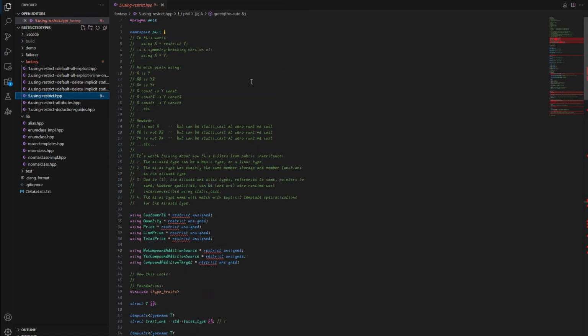We move on to a first pass at a way of making this meaningful without having to specify what's allowed here. My first attempt was to define it such that if you've got using x equals restrict y, it means x is y, x ref is y ref, x star is y star. So these are like, it's not even a conversion in terms of the compiler's cost model of which thing it prefers to bind to. If there's a function that takes yref and it's got an xref, it is the cheapest change to make an xref into a yref.